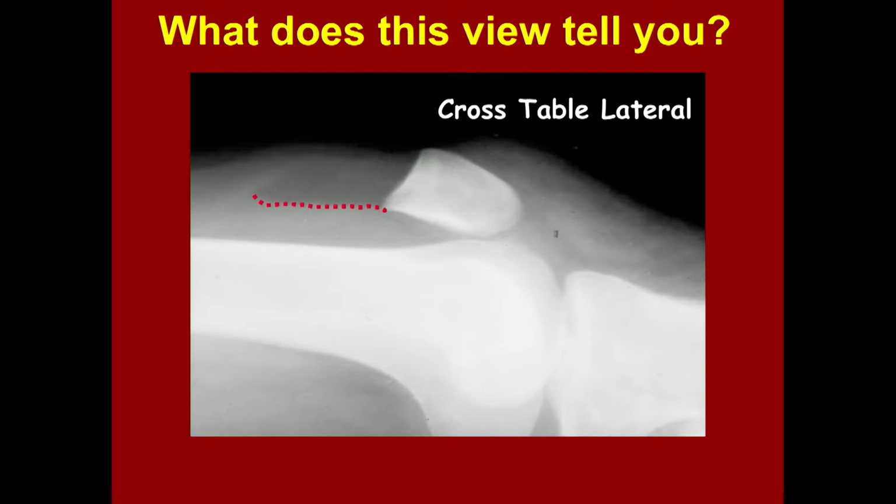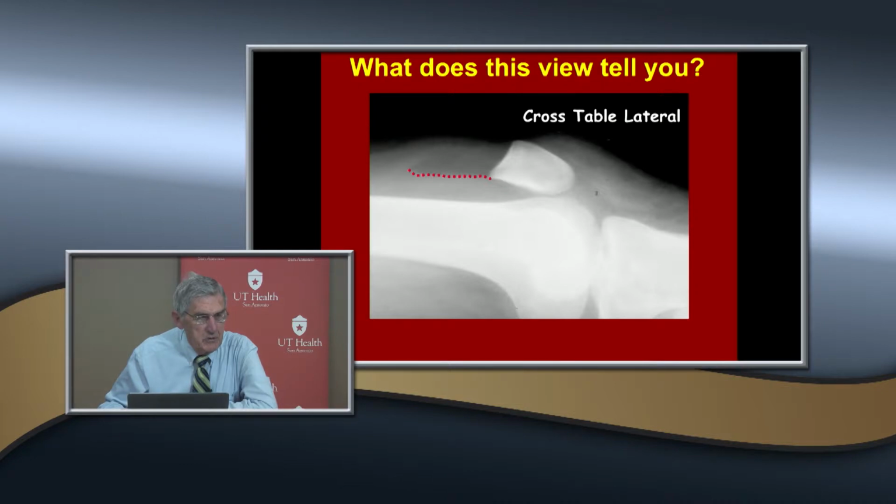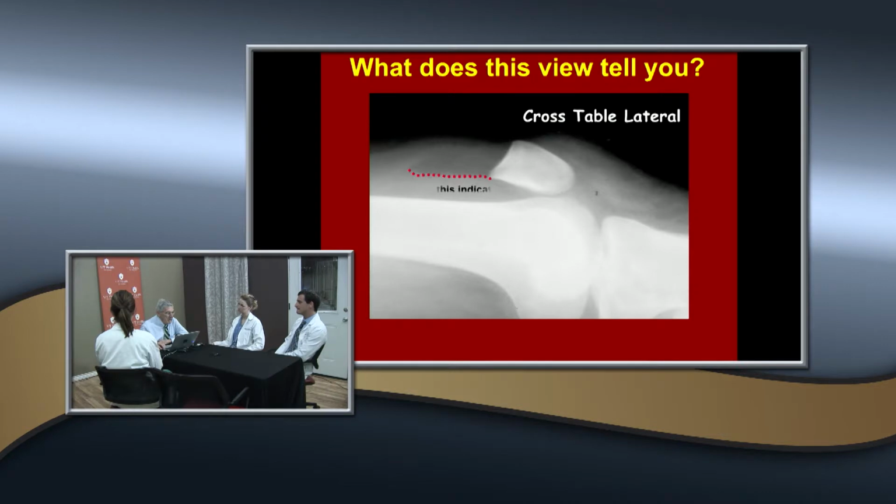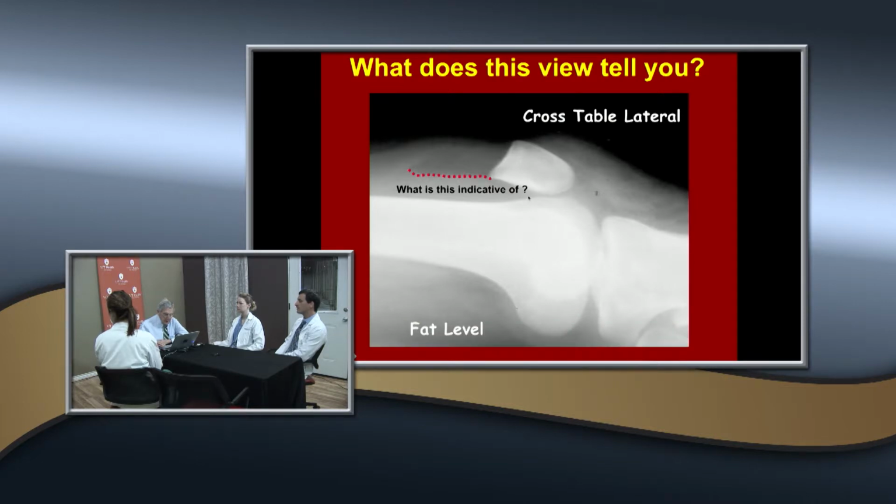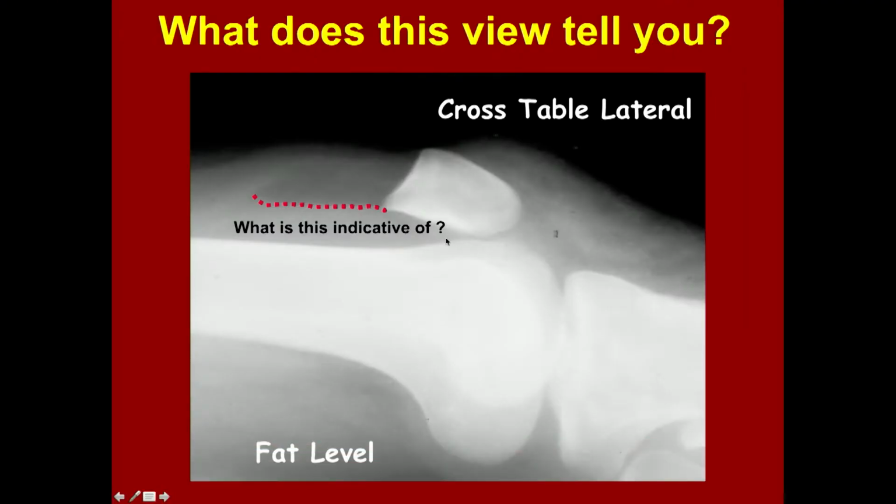You see an effusion. Yeah, you see an effusion, but what's unique about this effusion? It's intra-articular? Yeah, how do you know that? Well, you've got an effusion in the joint, so it's intra-articular. What's unique about this, though? What is the difference? This is a fat level right here. This indicates fat, and if you have fat in the blood, where does the fat come from? From the marrow. Yeah, right. So that tells you that there was something from the marrow.